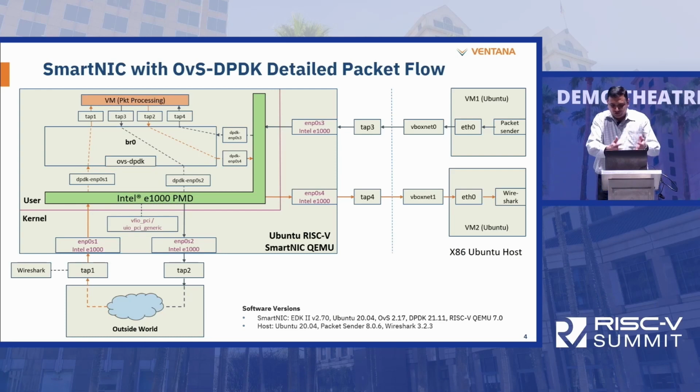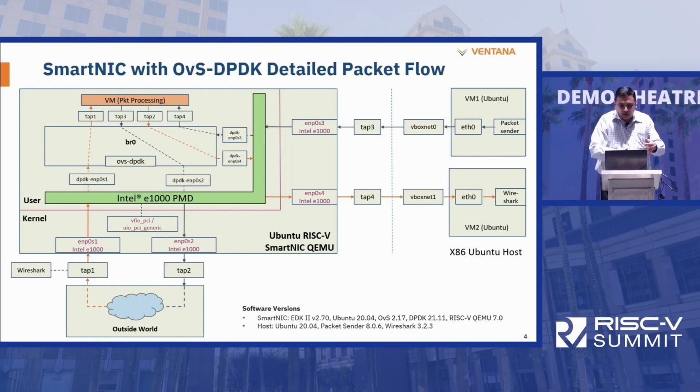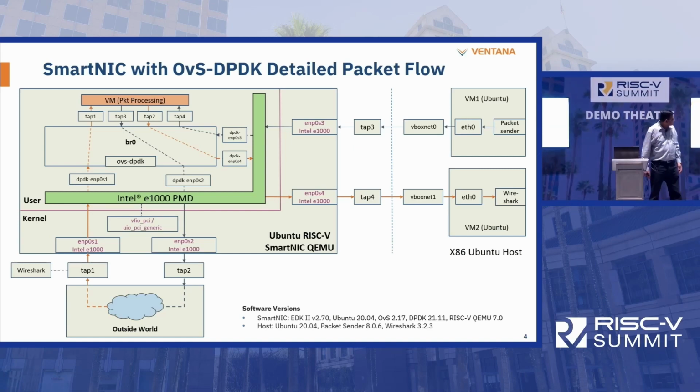On the outside, as packets come in, if you follow the blue arrow on top, the blue arrow shows the packets that are sent by the VM, and the red arrow is the ones that are received by the VM. This path here. And then the outside world is a loopback. As packets get out of the SmartNIC, they're pretty much looped back. So whatever goes out of the tap 2 interface here comes back on the tap 1 interface here, and then goes back into the other VM, which is VM2. Effectively, the blue is the incoming packet, and the orange is the outgoing packet.